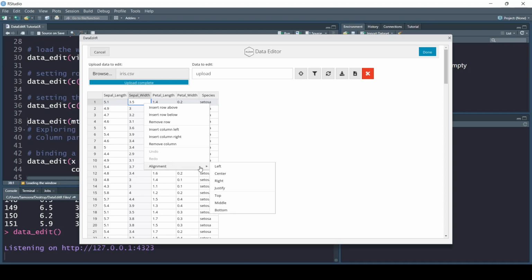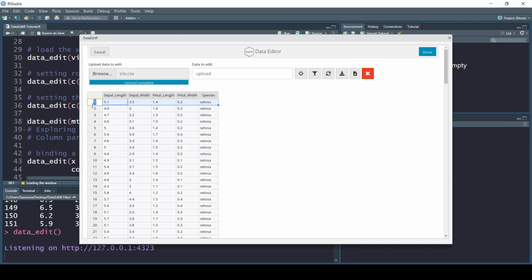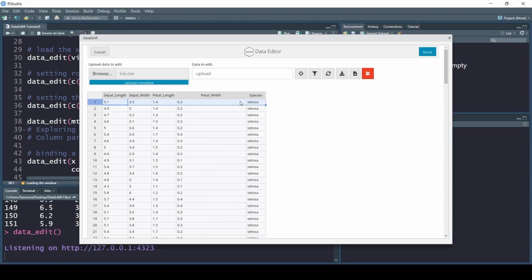You can also go as far as aligning your data, so you can put it in the center of your cell or to the right. And then you can make some adjustments to it, whether you want to put the value in the top or the middle of the cell or the bottom of the cell. So let's say if we were to try and, for example, expand one of the rows over here, and then set the alignment equal to center, you can actually center that.